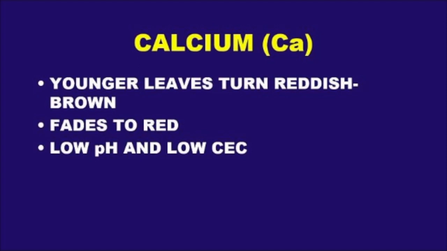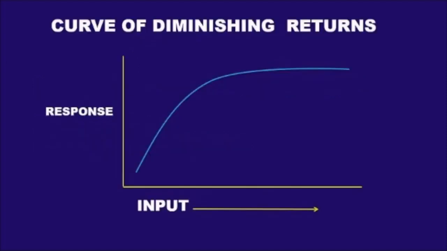Where would you expect it? You would expect it in a low pH soil and a low CEC soil. Now, I'm going to explain a lot more about what those two terms mean, but remember that low pH and low CEC. So that's one of the first things when somebody says, well, do I need calcium? I'm going to ask about the chemistry of their soil. Do you have a soil test? I'm going to ask about the pH. I'm going to ask about something called the CEC.